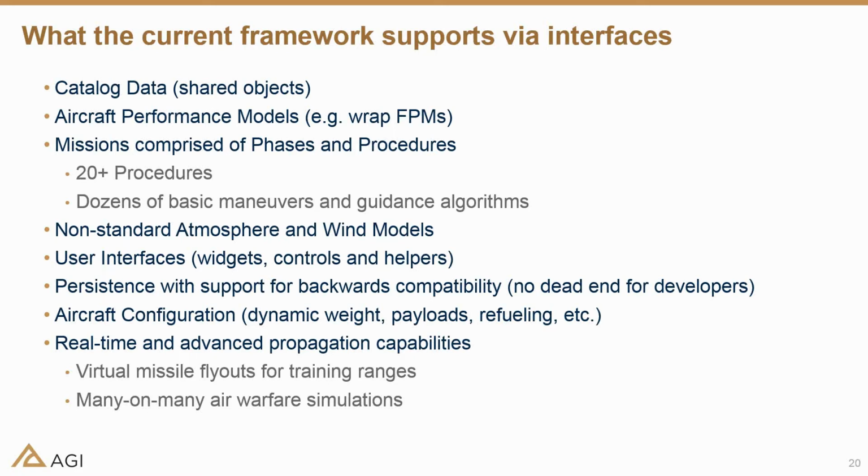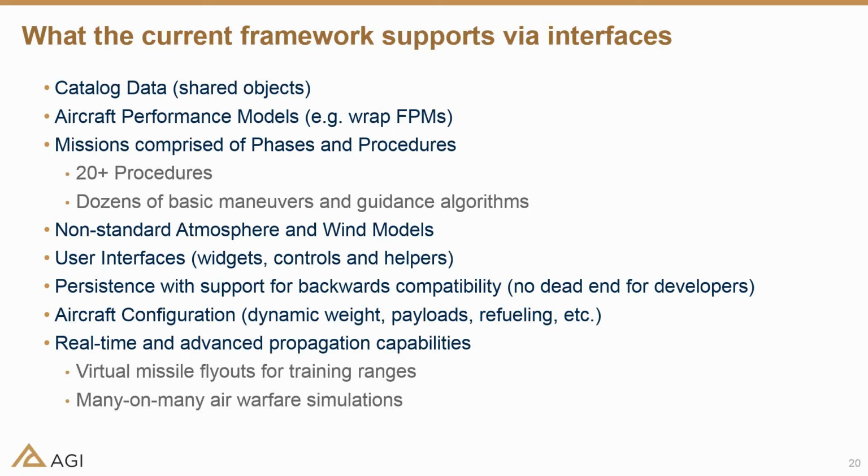What we've done is we actually created an aircraft representation that goes into our catalog, but it wraps those FPMs so that if you have an F-22 FPM, you can bring that into SDK Aviator and you can fly that F-22 around just like the FPM says it should fly around. You could bring your aircraft in, you could put a wrapper around it and have it show up in the catalog in whatever representation you wanted to display for it.